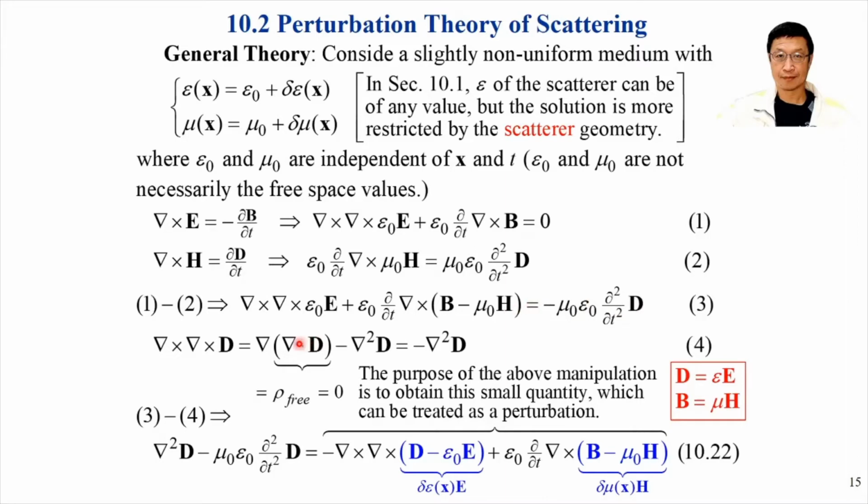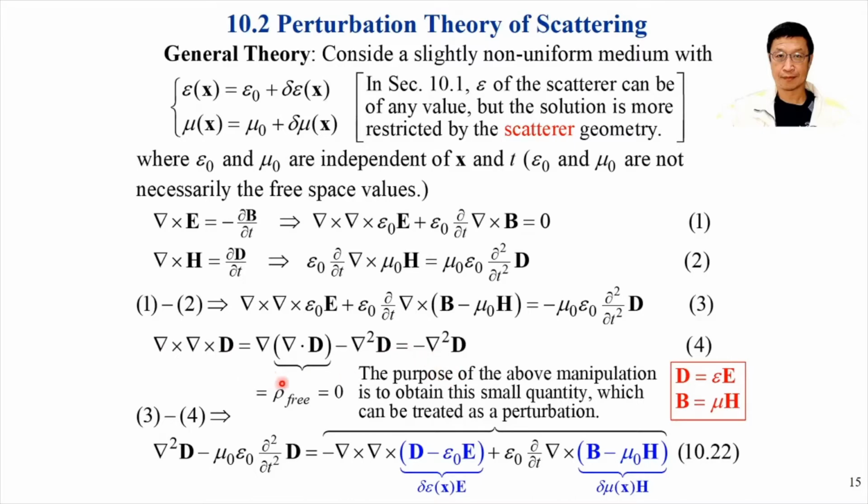And then we will deal with this term again, Gauss law. But remember, we have no divergence. Curl curl of D equals gradient divergence D minus Laplacian D. And because of no source terms here, no free charge, so of course we have bound charge. And eventually these equations equal to this one.